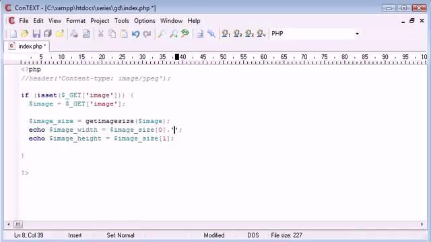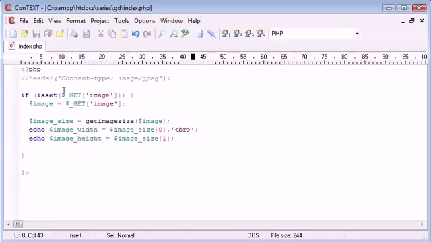So let's go ahead and echo both these values out. Let's just append a break onto the end of this line so everything looks okay. So let's come back to our page. So what's going to happen now is we're going to read in phone.jpg as this image variable here, which we've already checked for and then preset. So now what we're doing is grabbing the image size from the file that we've specified. So let's go ahead and press enter and see if it works.